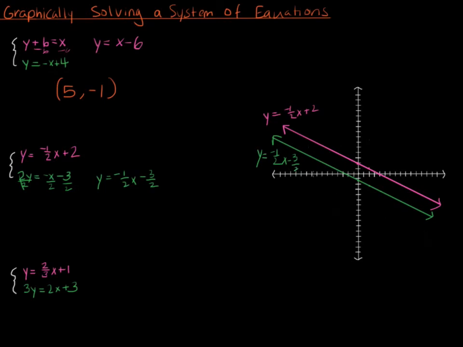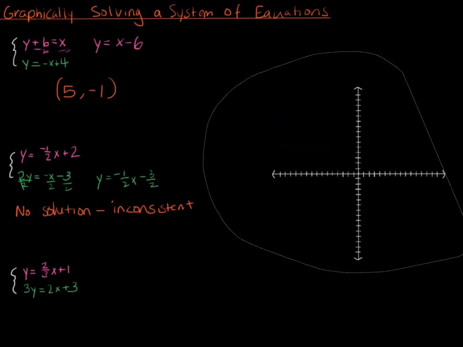So you may have noticed that they don't intersect, and that's because they're parallel lines. So whenever we have parallel lines, these have no solution. There's no place where they both intersect. There's no point that satisfies both of these equations. So there's no solution. And this system of equations is called inconsistent. Basically, that just means it can't have a solution. There's no way to make this work. Okay, so that's that kind, and that's a possibility when you're solving systems of equations. It's possible that they'll be parallel and therefore there will be no solution.